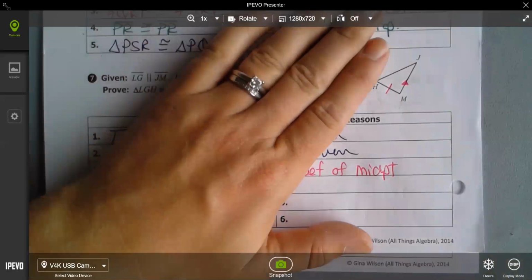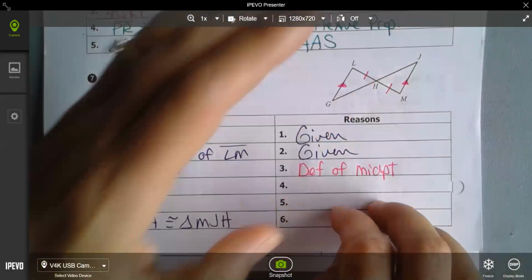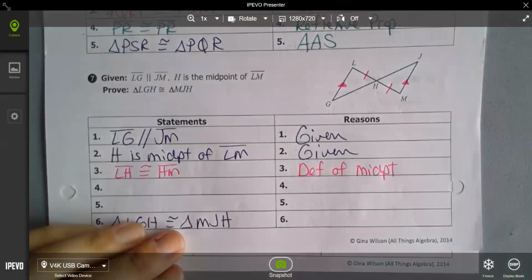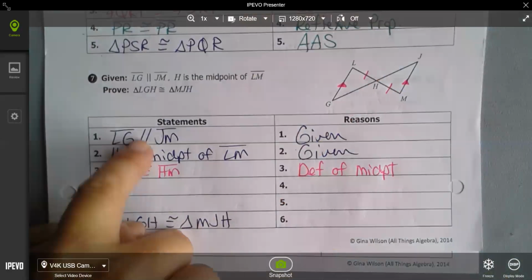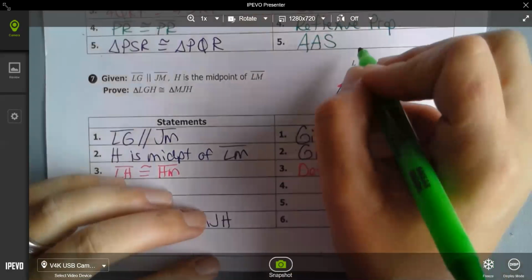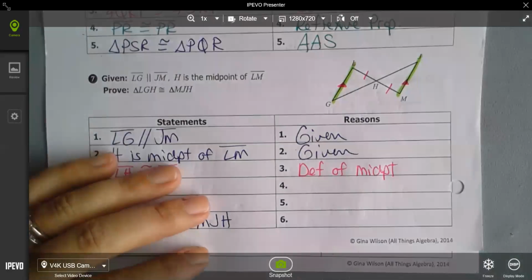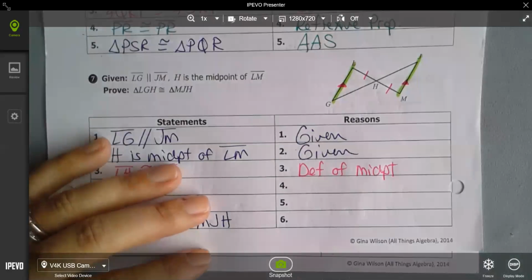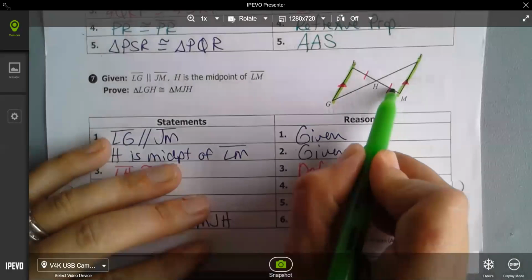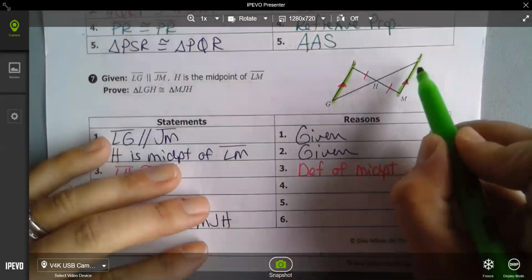All right, I totally don't have enough stuff. I only have one side. Yikes, I only have one side. All right, well, what else can we do? Well, we haven't talked about the parallel yet, so let's use our parallel lines. So here are my parallel lines. And then we have a transversal. So what do you want to use as the transversal? We actually have two options. We could use this one as the transversal, or we could use this one as the transversal.